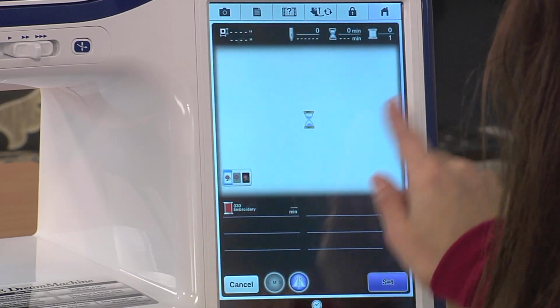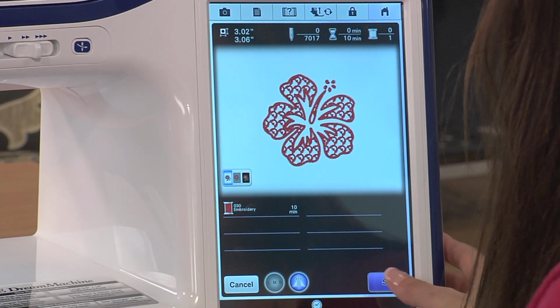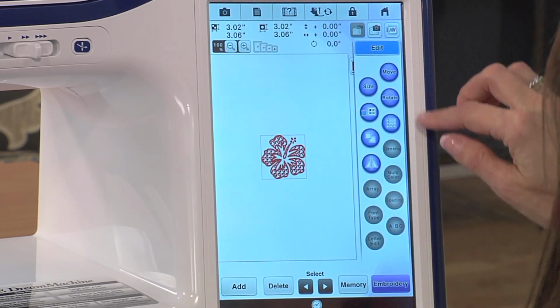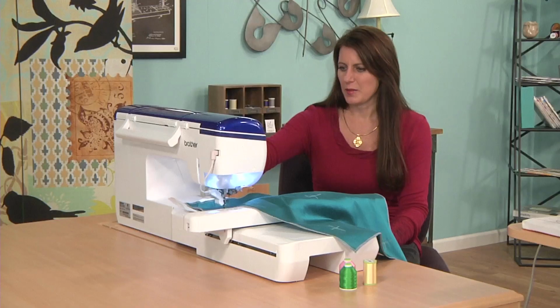See if you can find something. It'll tell you what size it is, so make sure that it'll fit into the hoop. You can always make it a little bit smaller, but sometimes it still won't go into that little itty bitty hoop. So this looks pretty good. Okay, and I'm ready to embroider. And I'm just gonna hit go.